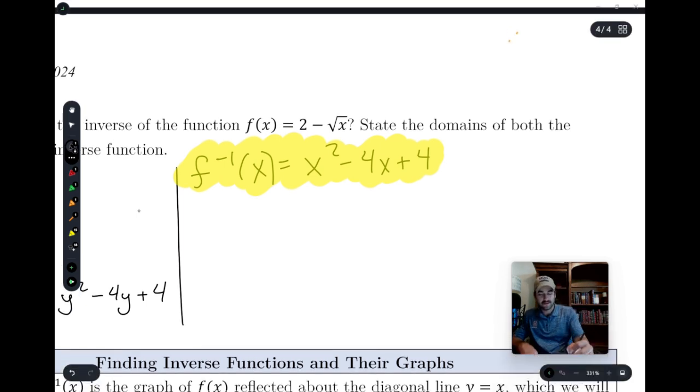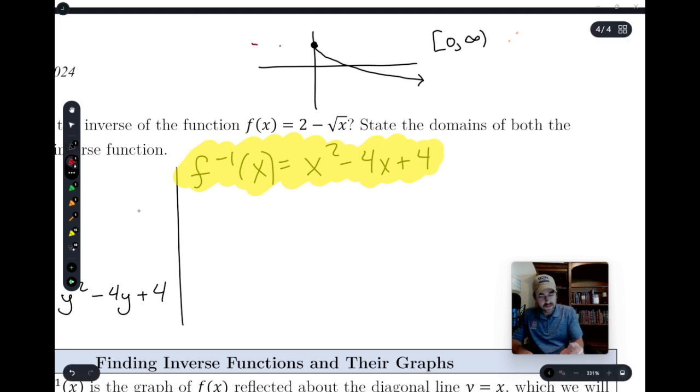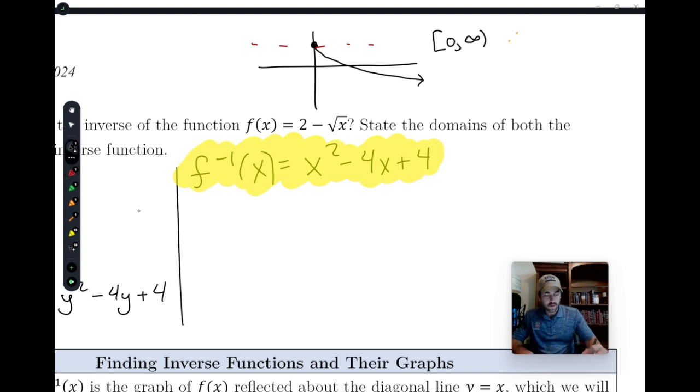And if we graph this, we know that this is a vertically flipped, shifted up 2 square root function. So what we know about this already, we can look at the domain and the range from the graph and say, okay, our domain starts at 0, including 0, and goes to infinity. And our range looks like it goes all the way up to that same point. We know it's shifted up 2, so it's going to go all the way from negative infinity to 2, right?